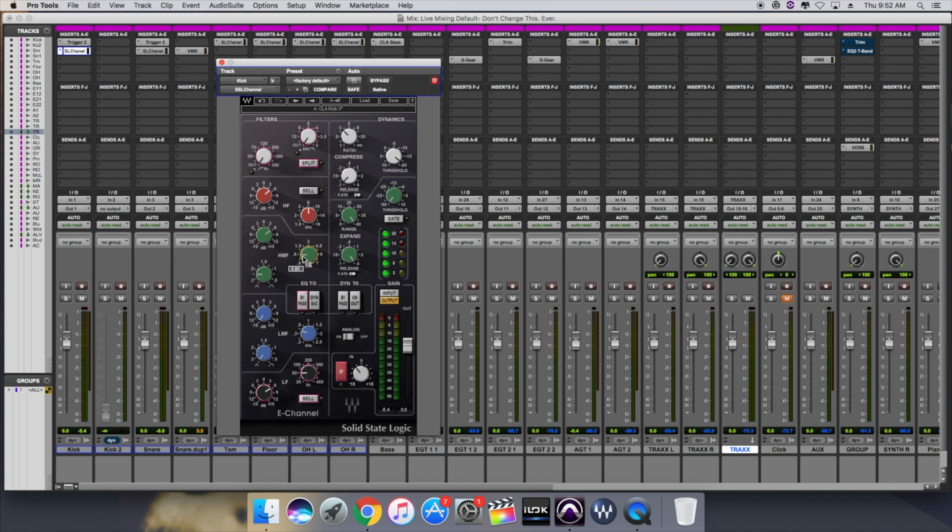I'm of the mindset that you should use subtractive EQ, yes, but at the same time, EQ is meant to enhance as well. And so I'm not afraid to boost stuff by a ton. I know that's not a very popular way of at least starting out with EQ, but I've gotten to a point where I said, you know what, I like the way this sounds, so I'm going to crank it up. So you'll notice that a lot of my boosts and cuts are very, very extreme, like this negative 15 decibel one right here. I'm boosting by 4 decibels at 8K as well.